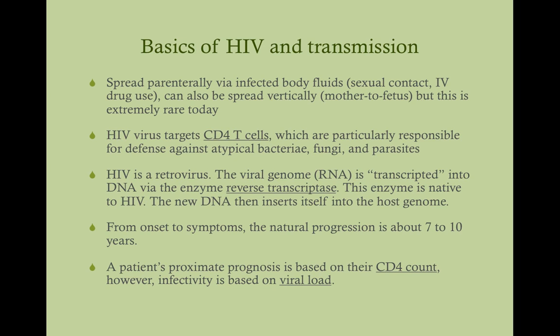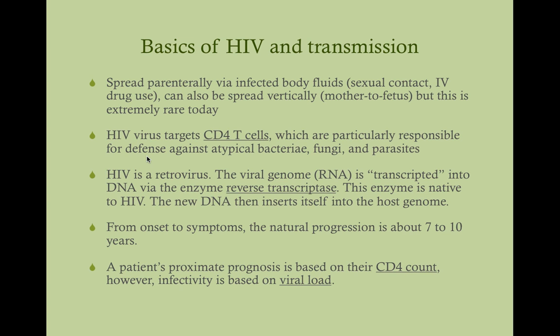You can also see HIV being spread vertically from the mom to the fetus, but this is very rare in the United States today. You go to poorer countries where they don't have as good prenatal care, they don't have as many women on anti-retroviral therapy. Vertical transmission is a big problem out there, but not so much here.